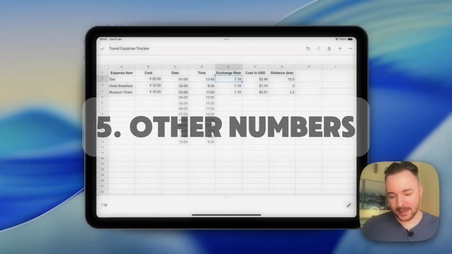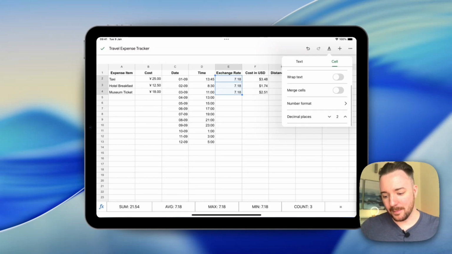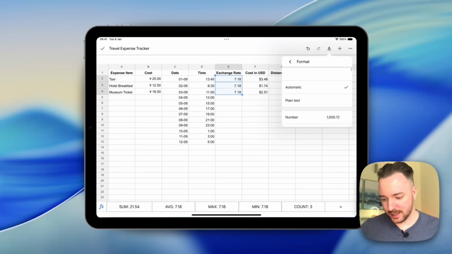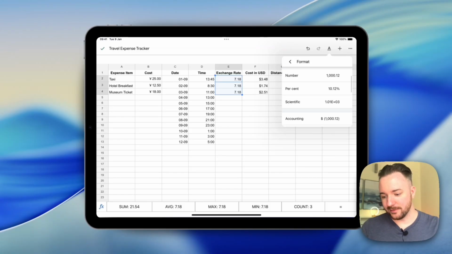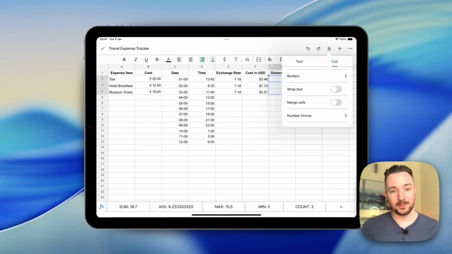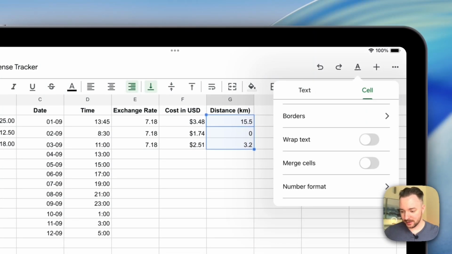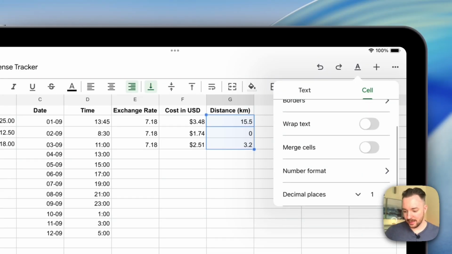You can also format just regular numbers like this. Unfortunately, on Google Sheets for iPad, there aren't many options for that. You can see here at the top that you can format that as a percentage or scientific. And if you wanted to change the decimal places of a particular amount, then you can select those amounts, go back to here, and then you can just update those decimal places. And you'll see that it can automatically round. So for example, 15.5 becomes 16. So that's useful to know as well.